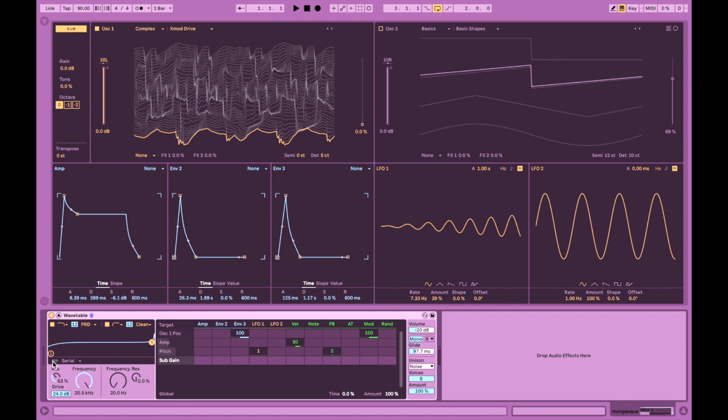The default setting is serial, where one filter routes into the next. I'm just going to use this second filter, put another type of one of these filter drives on. I'm not going to be too specific about it. And I'm just going to use this to make more extreme things happen to the tone, more saturation. I'm also going to make it low pass. I'm going to add drive.